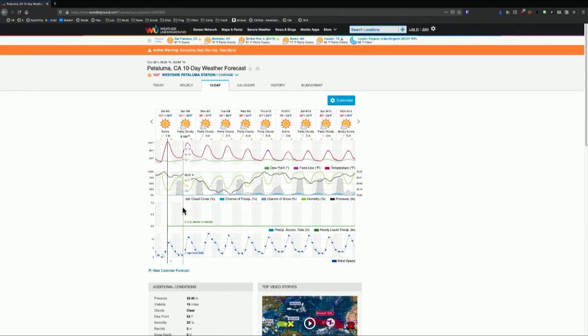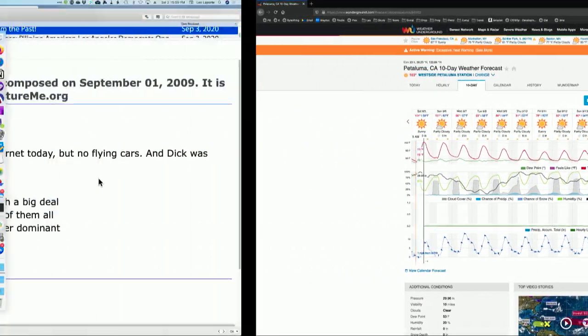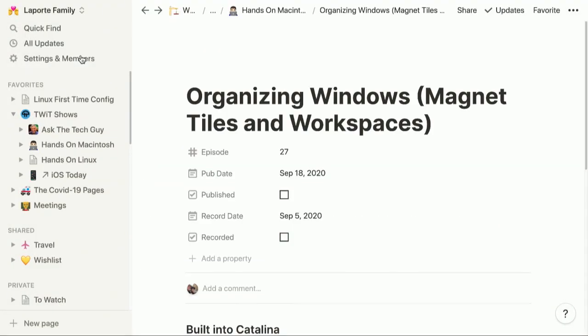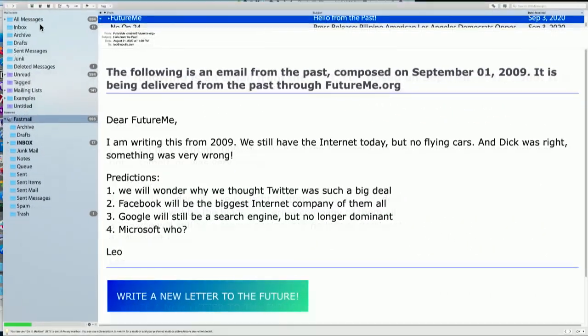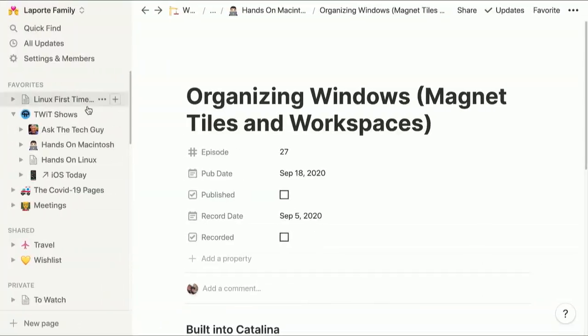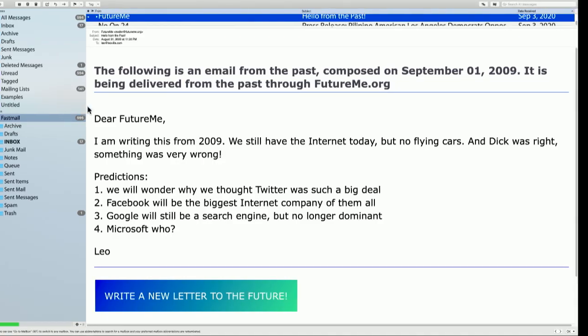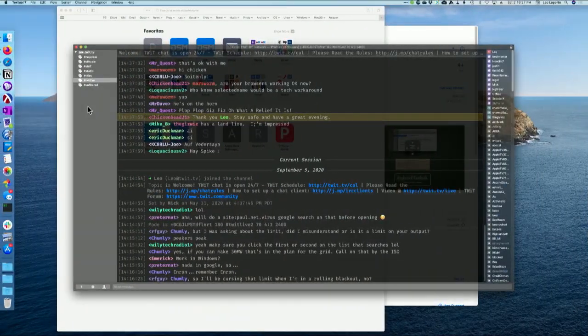This means that I can't see any other windows, but when I press Control Left arrow, it'll slide left. Control Right arrow, slide right. This is, in my opinion, the easiest way to use a Macintosh. I do everything full screen, zoom it wide open. This one's not, so let's make this full screen. And now everything has its own desktop, and it's very easy to use the 3-finger swipe on the trackpad, that'll swipe between spaces, or use Control Left arrow and Right arrow to move in between applications.